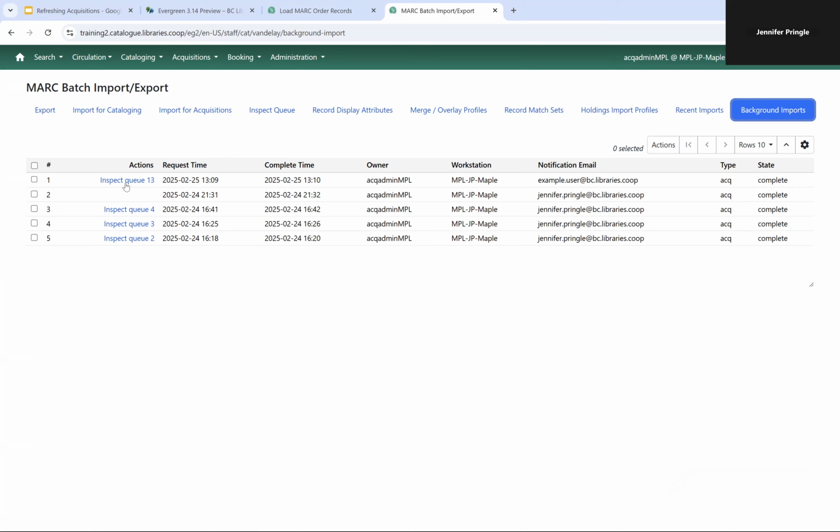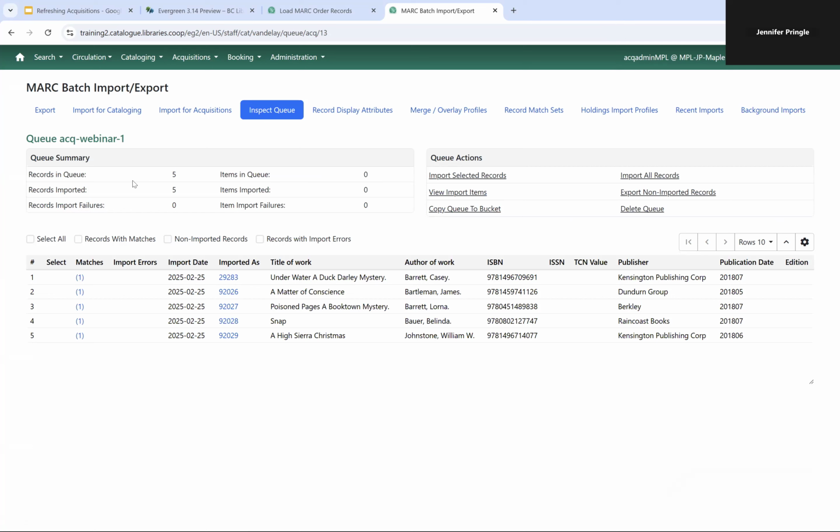We've got our complete time, and we've got a queue that we can take a look at. And I'll just highlight that the reason there's one here in the list without a queue is because this file failed to load because my fund codes were wrong. So if you have ones that are blank, that'll indicate that the file couldn't be loaded through acquisitions. So I'm just going to click on the inspect queue here. And you can see that we've got the items in my queue displaying. And I'll have additional information if there were any problems with loading the specific records.